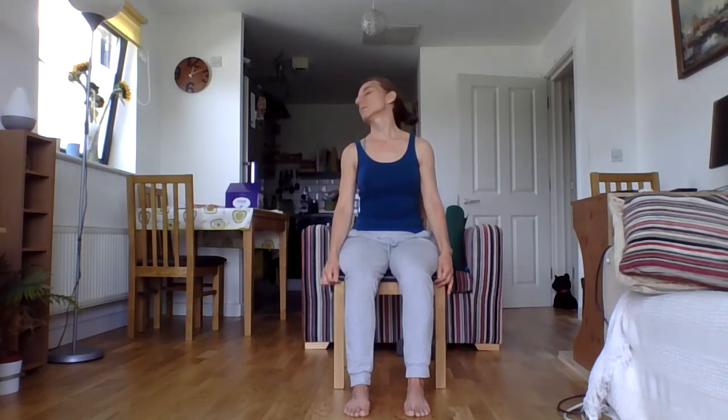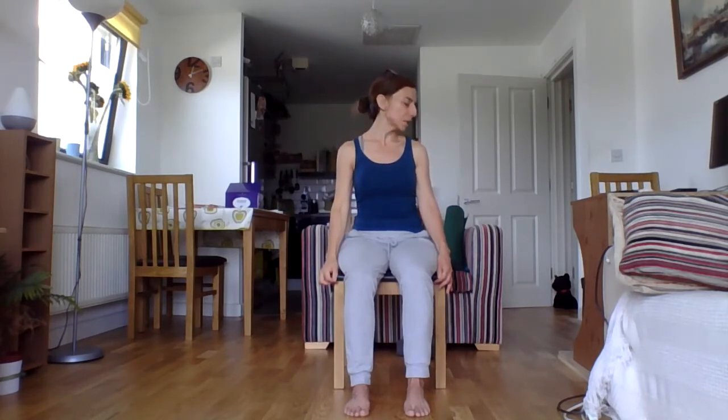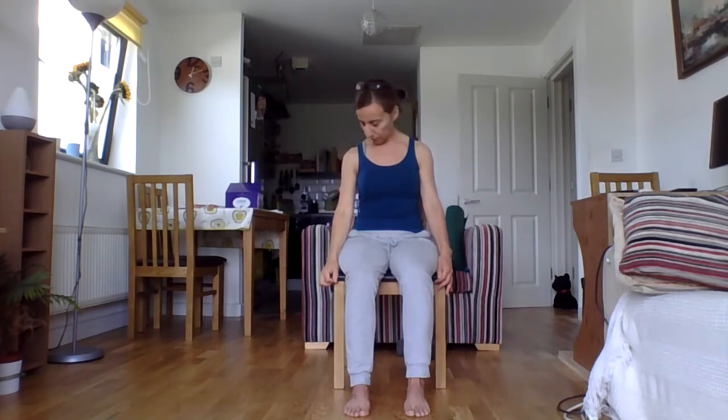And when the chin comes down towards the chest, as you finish that circle, go in the opposite direction to the left shoulder and then all the way up again. It's a nice slow, exaggerated movement. Releasing any tension in the neck.